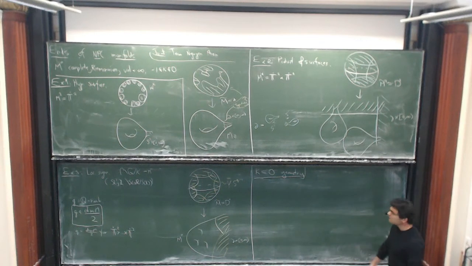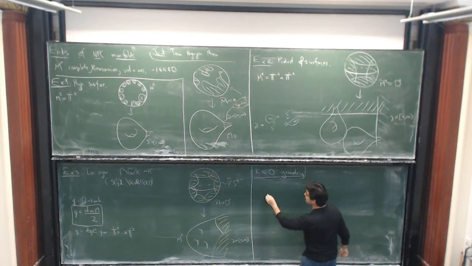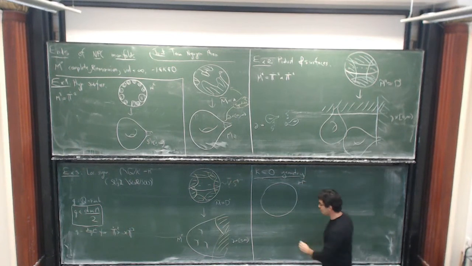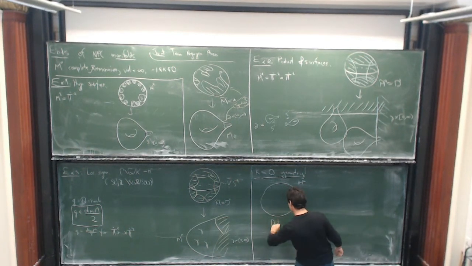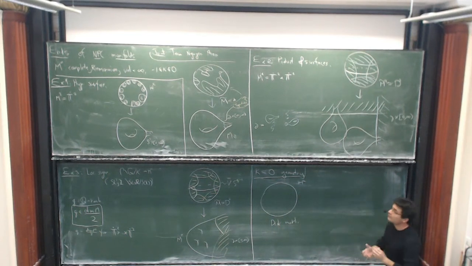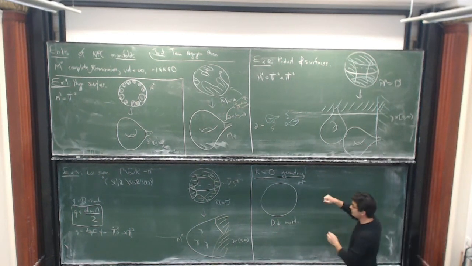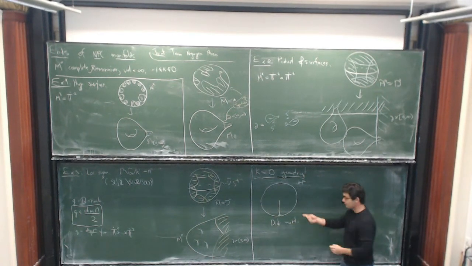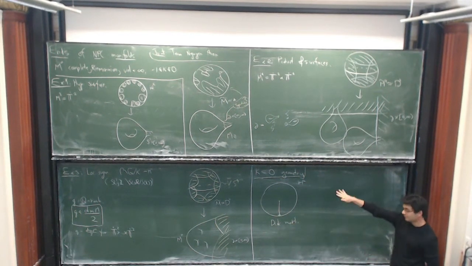Okay. So the disks that I drew over there, you can describe in the following way. This is H2, again the hyperbolic plane in the disk model, the Poincaré disk model. And you can do the following thing. Take some geodesic ray in the hyperbolic plane: start at some point and go to infinity.